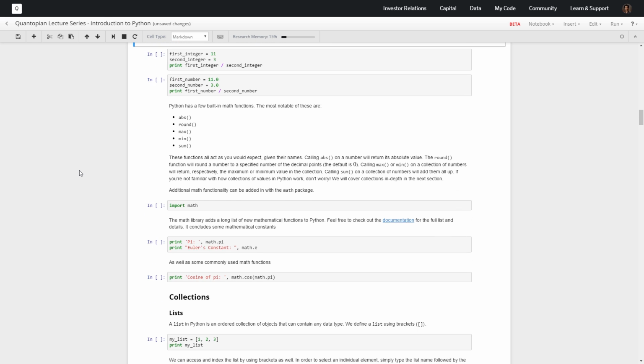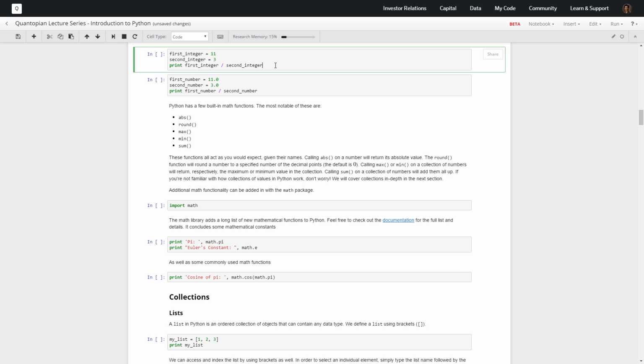So let's scroll up a little bit. Here, you have first integer equal to 11, second integer equal to 3. If you divide, notice that 11 divided by 3 is going to have a long remainder. Basically, it will become a float. But there's a but here. The but here is that both of these are integers.